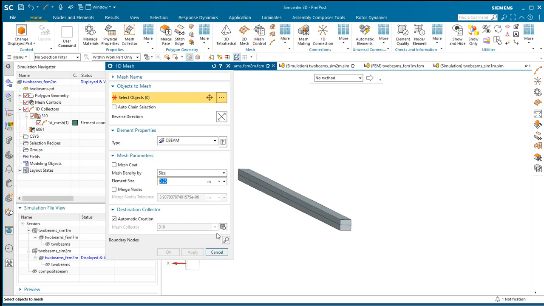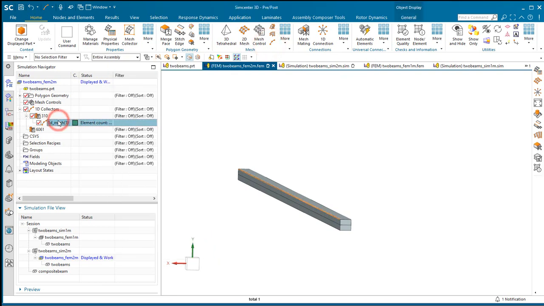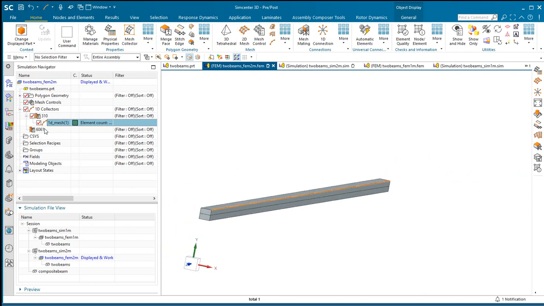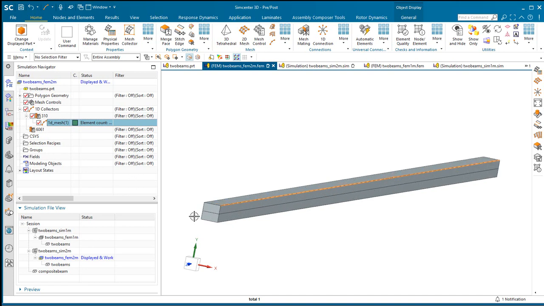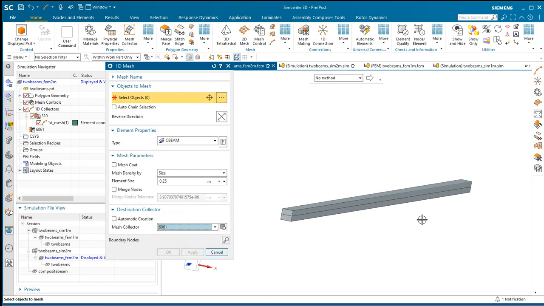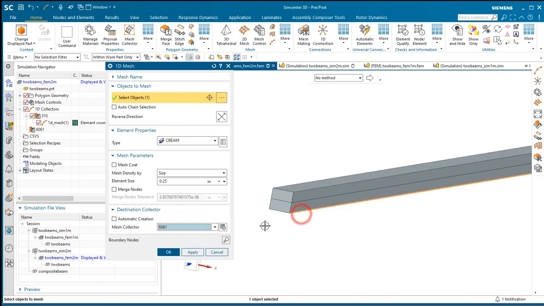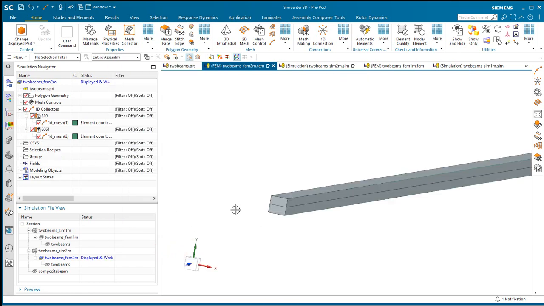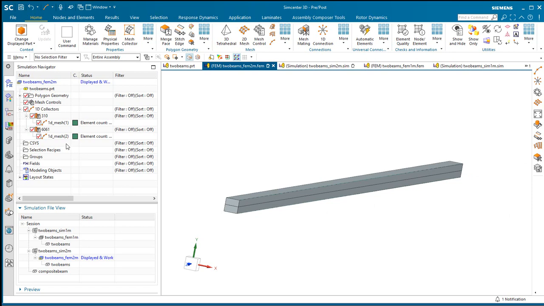Now here we want to make sure that we're going to select a unique edge that's on our other body that has our aluminum material. So we'll pick the bottom right-hand edge. It's a continuous edge as well. That's important so that it will go the entire span of the beam. And we'll pick the same element size that we did for our original mesh.